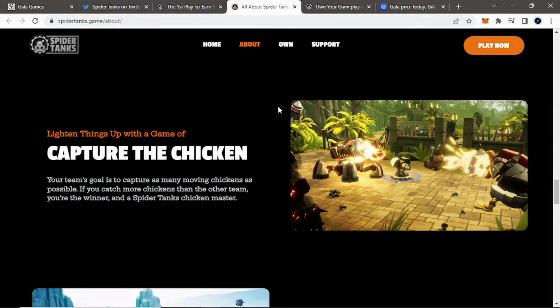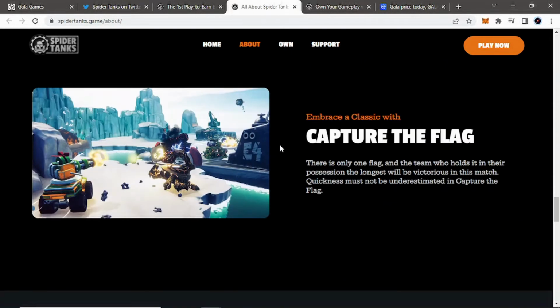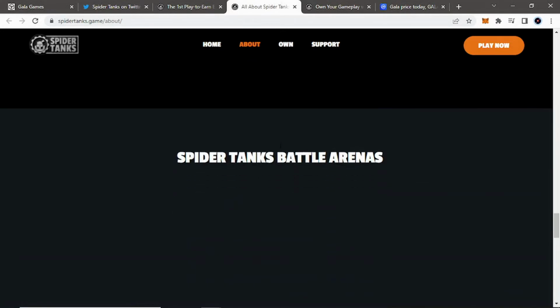I mainly played team deathmatch. I'm not sure if there are other modes released in the beta right now. I think it's primarily team deathmatch, but obviously it's going to change. If you're the winner, you'll be the Spider Tank's chicken master. And then capture the flag, finally, is, you know, a classic. There's only one flag, and the team who holds it in their possession the longest will be victorious in this match. So, different game modes here.